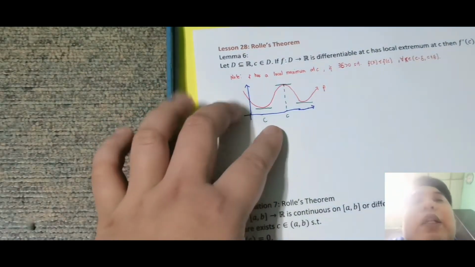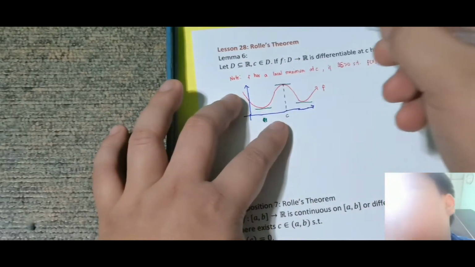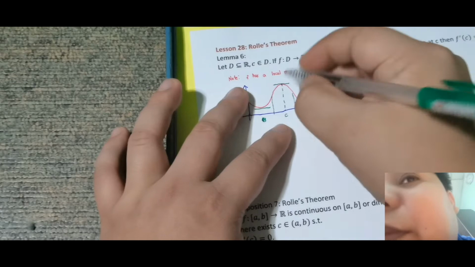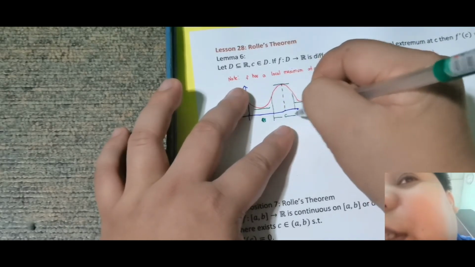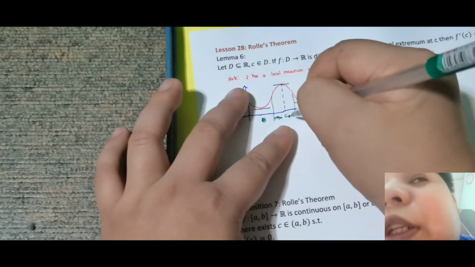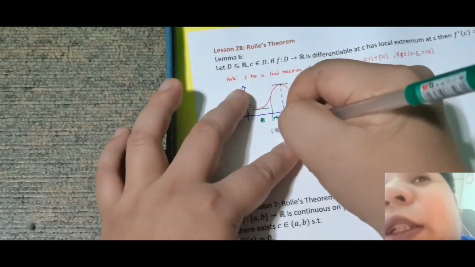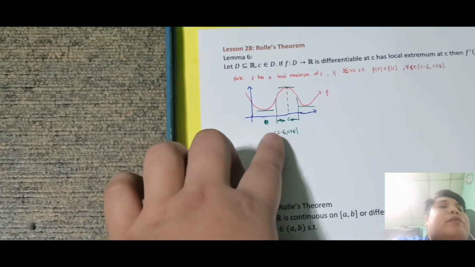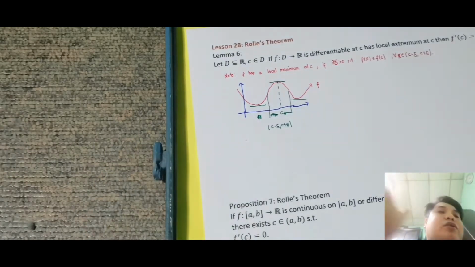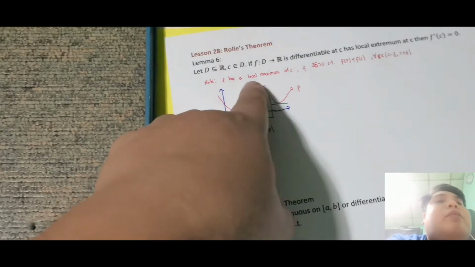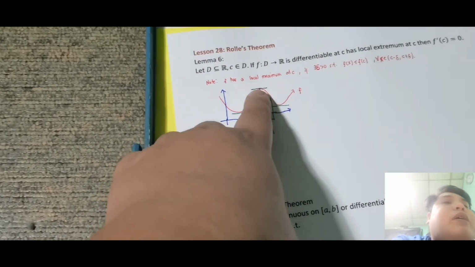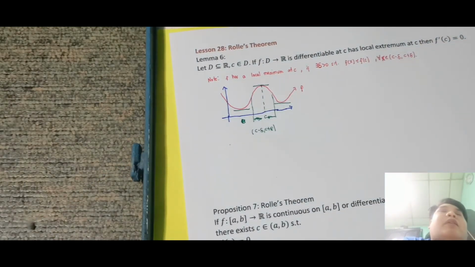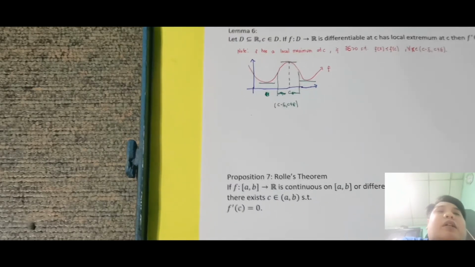Okay, so ngayon yung c na yan is napapalibutan nito. So si c na yan is nasa loob nitong interval, somewhere nandito sa dalawang part na to. Sabi niya nasa loob siya ng interval na c minus delta tapos c plus delta. So obviously napakaliit talaga nung interval na yan, parang naka-zoom lang talaga siya sa drawing na yan. So again, ito yung maximum. Hindi ko ma-consider na maximum to. Ito ay local maximum, to local minimum para sa function na yan. Okay, so alalahanin mo na lang din yung mga inflection point. Yun yung mga tinuro ko last time sa calculus 1 natin.